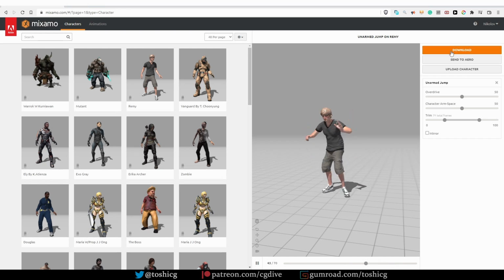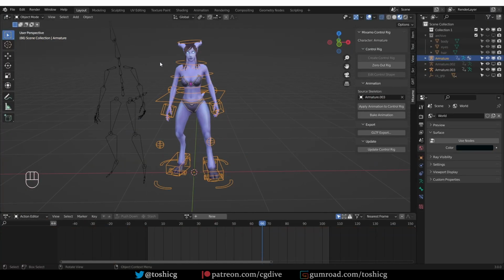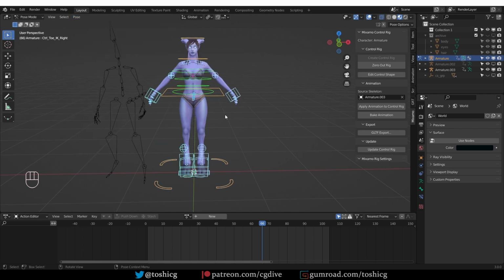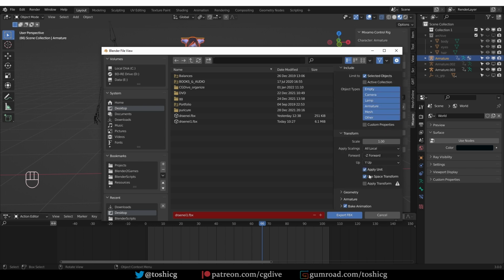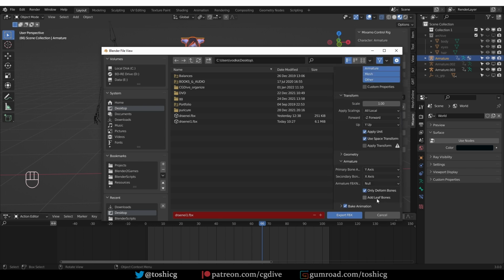So if that happens to you and you deleted the original FBX that you used in Mixamo, you can always go back to Blender, set your character in the default pose by clearing all transforms, and then export the character exactly as we did a minute ago. So I'm going to have the armature selected and also select all meshes, export FBX, selected objects only, and on the armature, no leaf bones, and only deform bones.